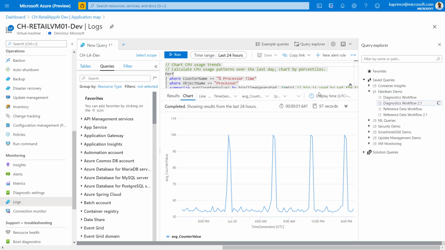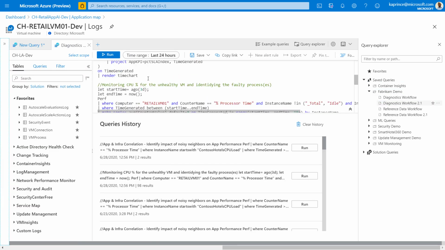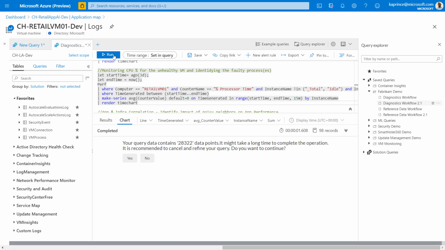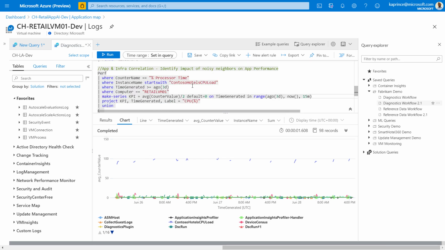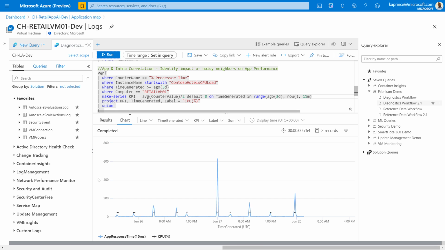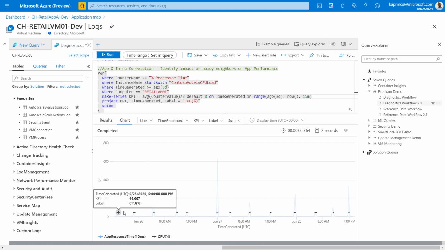The query that I'll start with looks at CPU usage by process. And here's our culprit process, causing the repeating CPU spikes that we saw earlier. And the query below looks at app response time and CPU usage of the problematic process on the same pair of axes, but now it's going to be scaled appropriately, using tens of milliseconds for app response time and CPU from 0 to 100%. And this definitely shows there's a clear-cut increase in app response time every time the previously identified process pegs the CPU at 100%. That's the root cause of the application performance problem in this example.